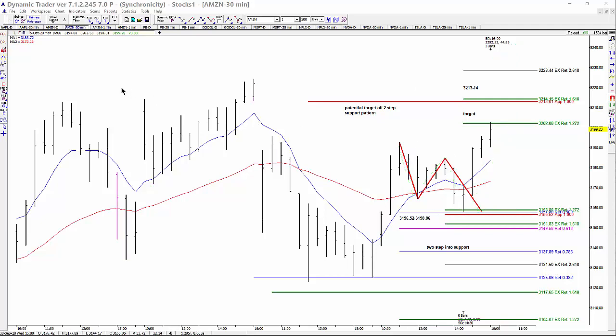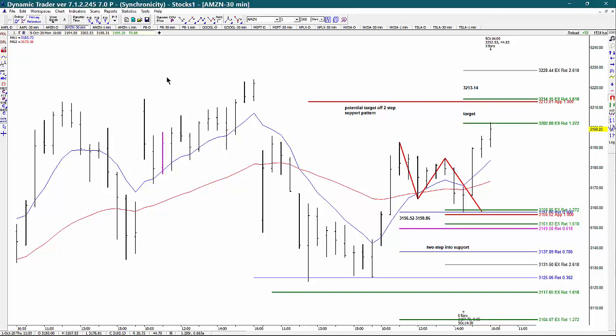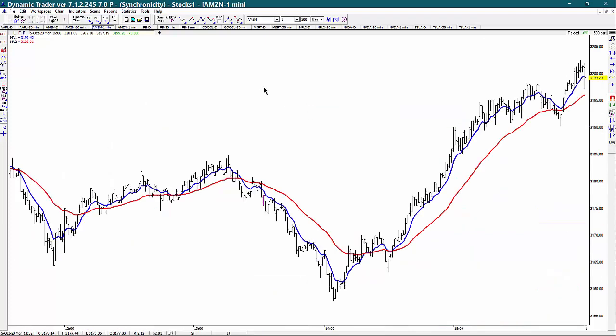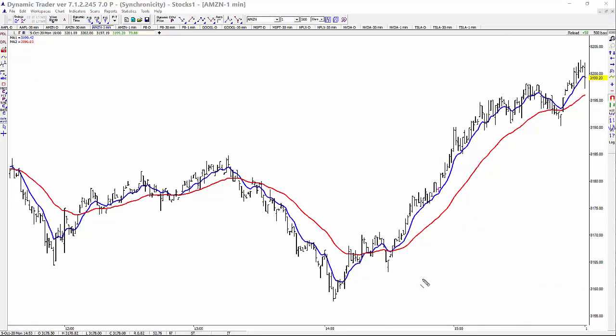So let me show you again, for those of you that are still confused about triggers, how do you know you're supposed to get in here? So if you trade down into the zone and it does hold and stabilize, go down to the lower time frame chart and look for a trigger entry. Now, for the most part, I've told people to use the 834 EMA crossover, okay? And in this case, it's a little bit far away from where this low was made, but yet it still did give you a nice buy signal, and actually it didn't even cross back to the downside yet, so maybe we'll still see some higher prices from there.